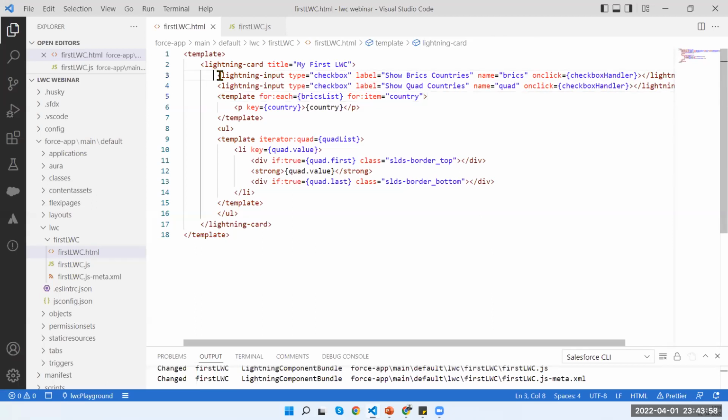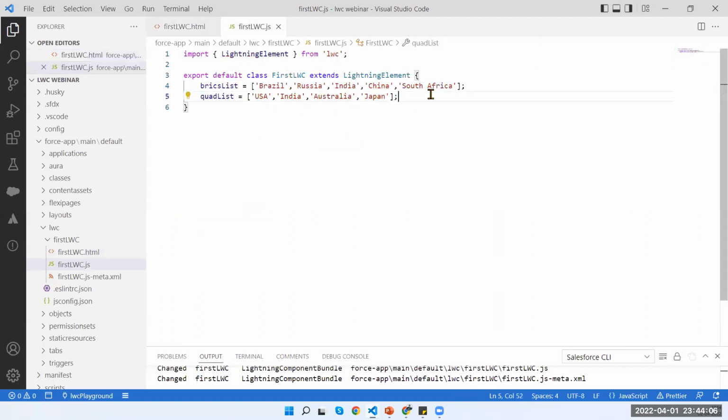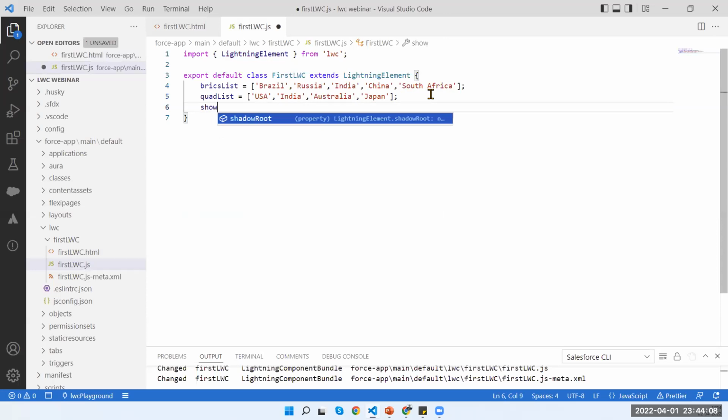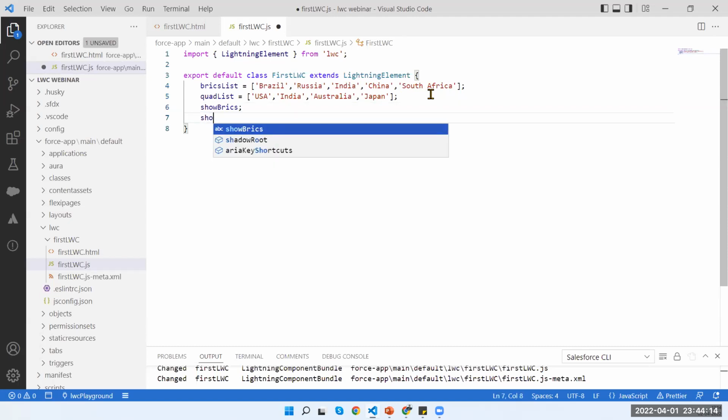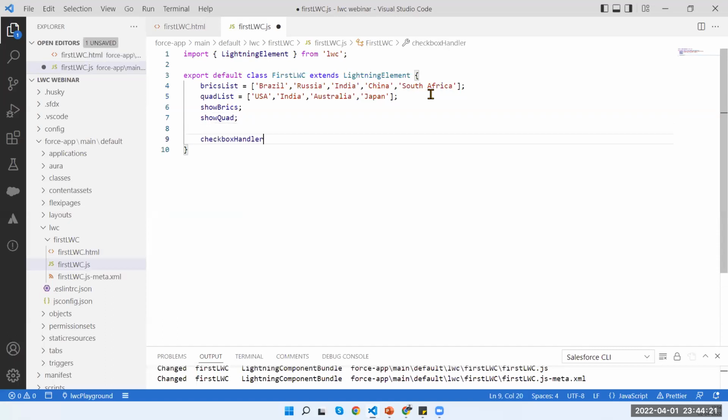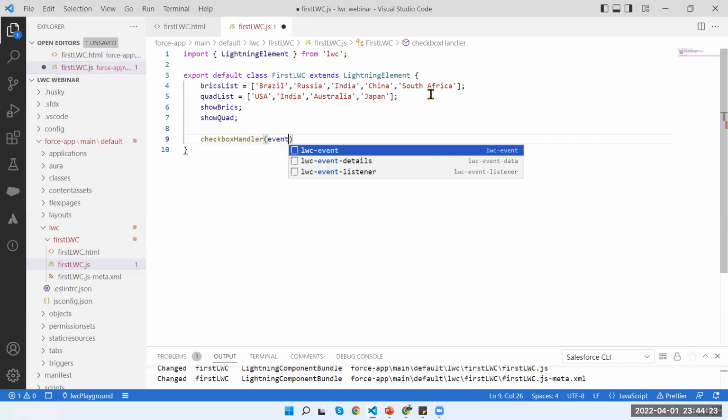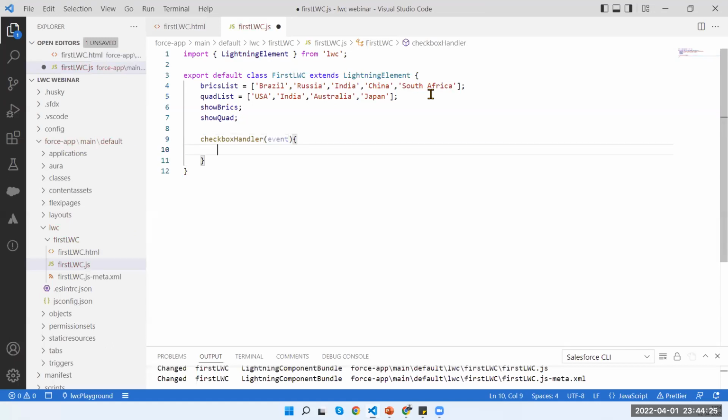So if I'm selecting this, right, I need my event handler, just using show bricks, show quad, on a particular event, right?